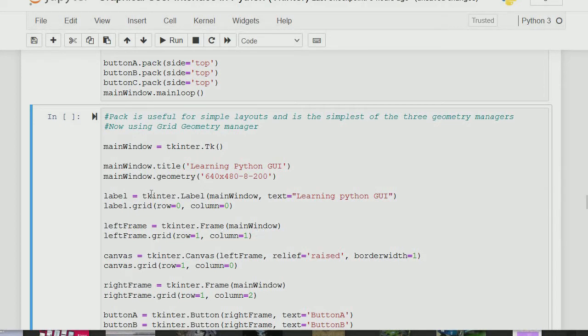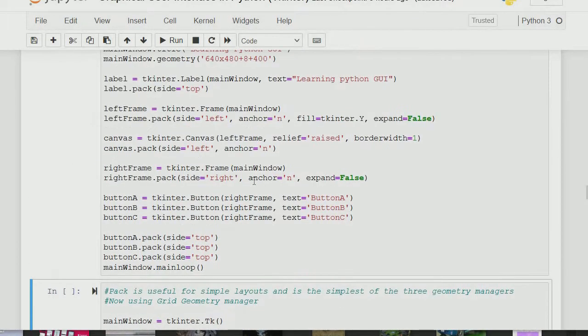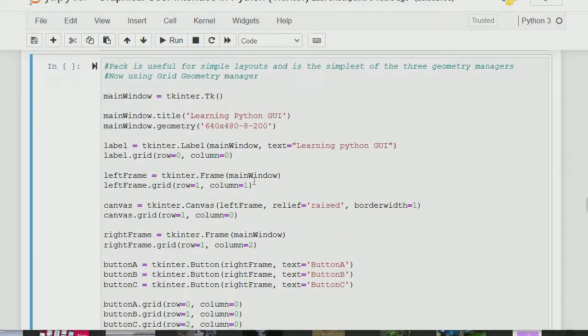So, for example, you can see here, I have to define the geometry. Then I said grid row 0 and column 0. So basically what I'm saying is the origin, the beginning. I'm writing what I have here already and putting it in the grid form. So I'm saying my Learning Python GUI should start from row 0 and column 0 in the grid method. That is, start from the beginning at the top, on the left hand side. So 0, 0.